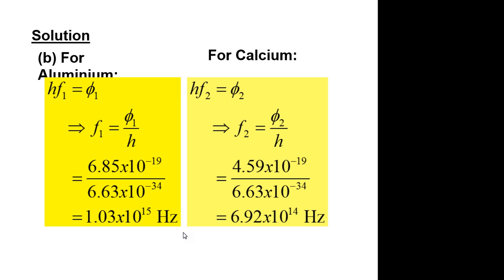Part C, does calcium show a photoelectric effect with orange light? Can you change that question? 680 is more red light than orange, so can you change it to red light? No, sorry, I didn't check that. Right, the effect is for red light. Lambda equals 680 is more red light than orange.